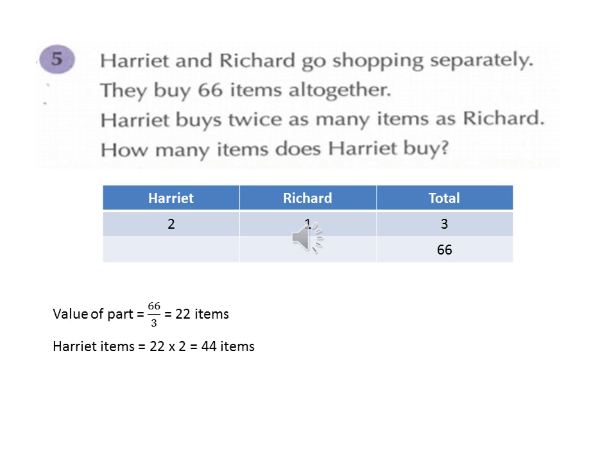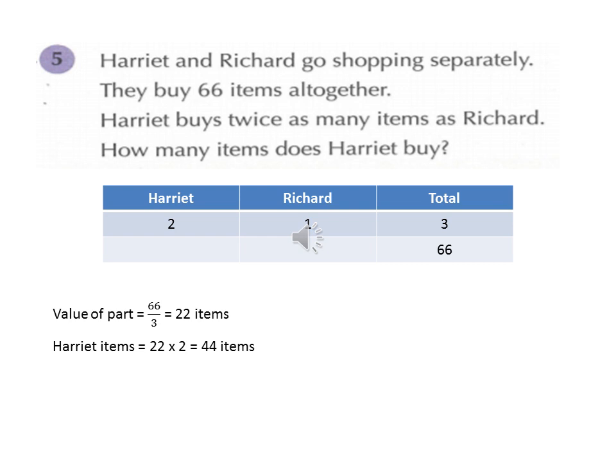So just remember these words: twice, triple, half, third, fourth, quarter. These words are very important because, as we said, the ratio can be written as a fraction, so it can be written like that. So here the question, how many items does Harriet buy? It's the same thing. I'm just making this ratio form Harriet to Richard to total, and because Harriet bought twice as many items as Richard, Harriet is 2 and Richard is 1, so it's 2 to 1.